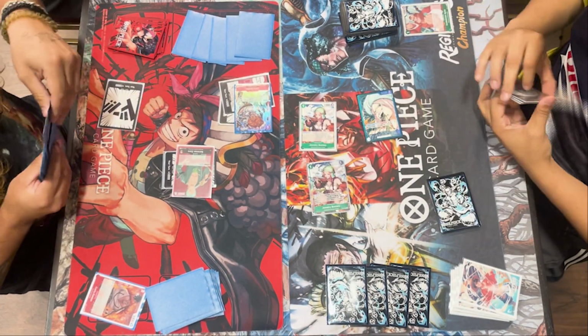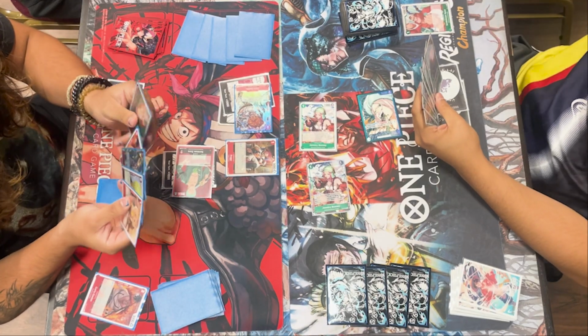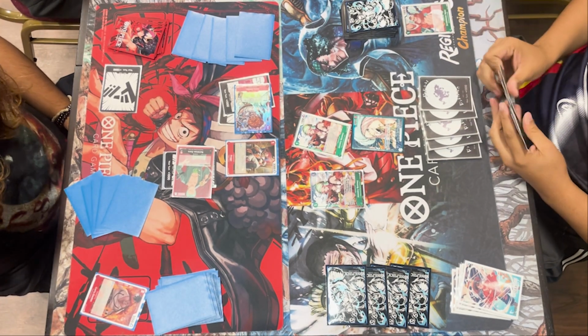But he ends up going 6K 5, plays a buggy. I give him a 2K just because I know what my hand is and I know I'm not going to need any cards. And he actually whiffs the buggy. Very unfortunate. But that's the risk you take when you play Zoro.